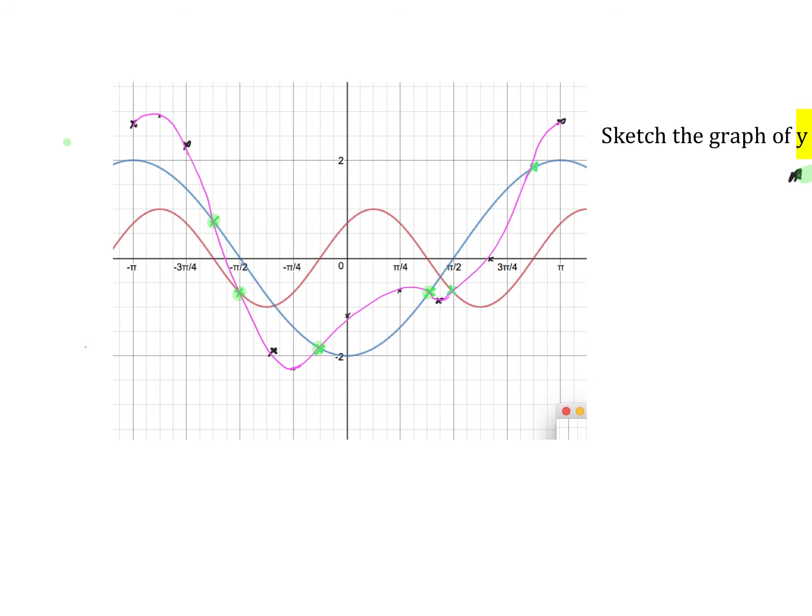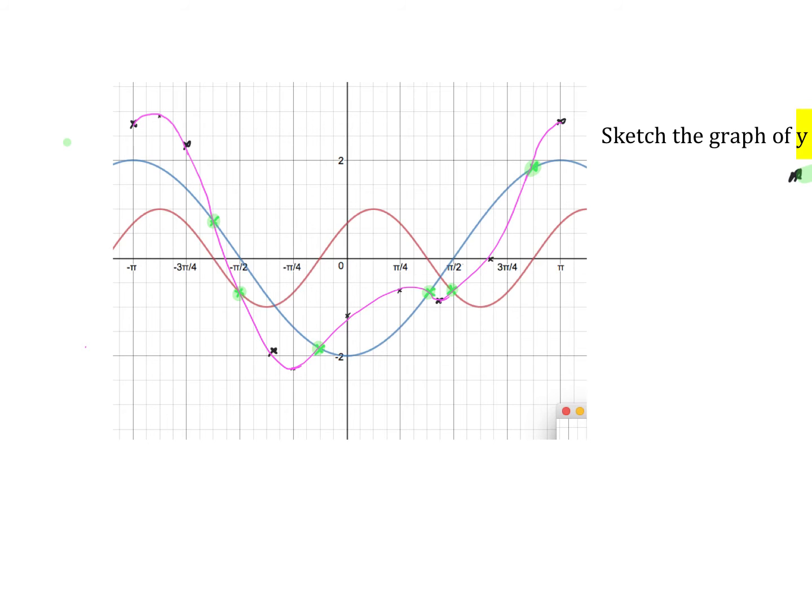The blue function is 0 at pi on 2. So I've got to go through the red function at that point. And then at 7 pi on 4, the red function is again 0. So I've got to go through the blue function at that point. So I know definitely I'm going through those points. Everything else is about. So in black there, what I decided to do is almost adding the squares at some nice key points.